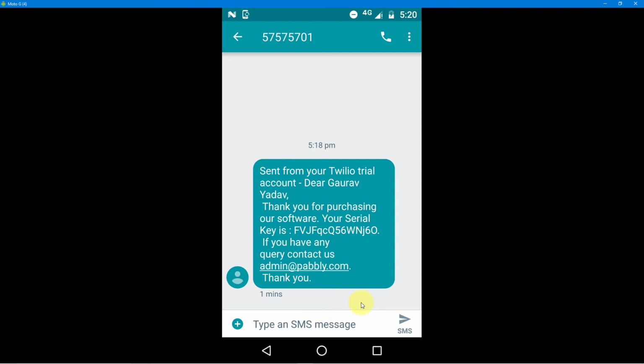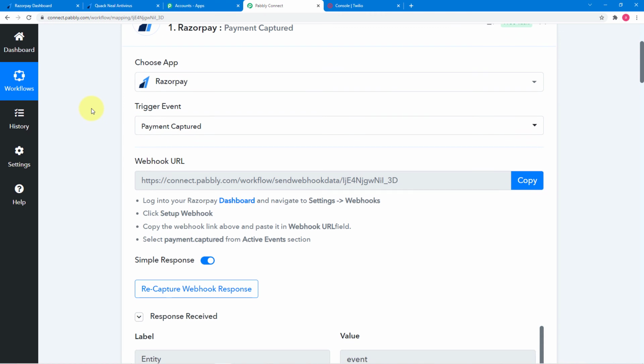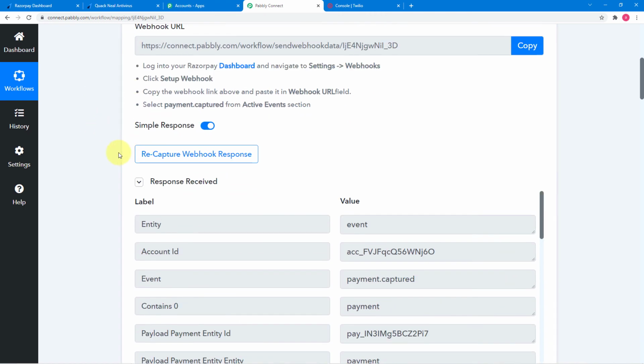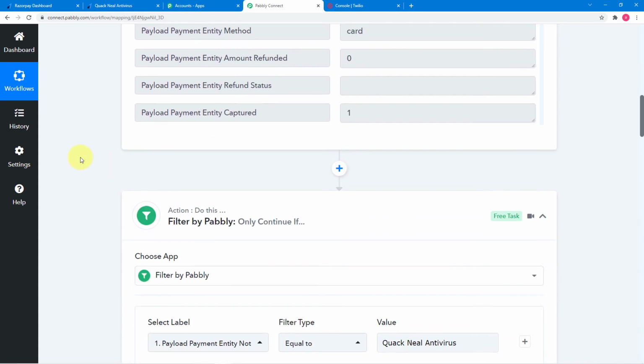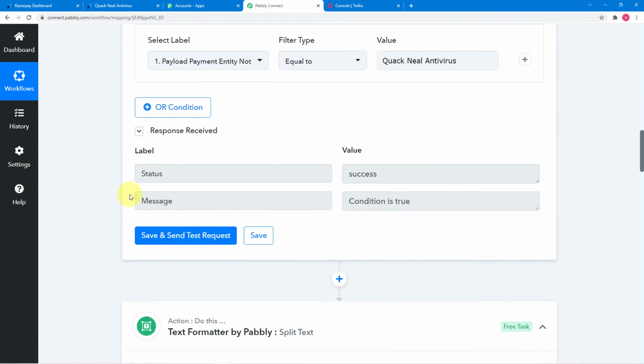Now let me give you a quick recap of what we have done. So first of all, in this trigger window, we selected Razorpay application and connected it with the help of this webhook URL. After that, we have done a demo payment to capture the data here like this. After that, we applied the filter to ensure that we will send the serial keys only when the software got purchased, right?